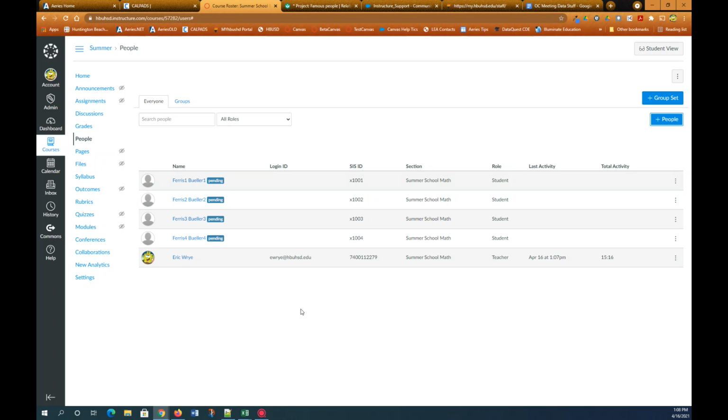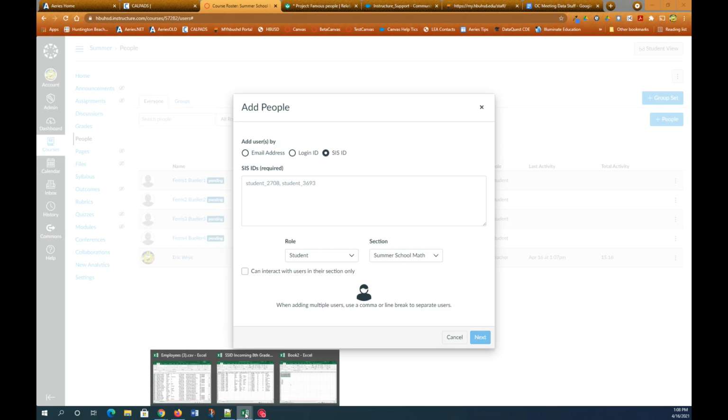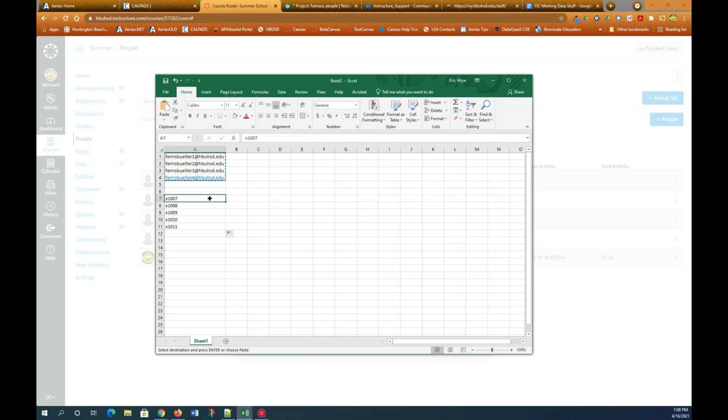First, let's show you how you can add students using a 6-digit student ID. Pretty much the same method. So I'm going to click plus people. Only now I'm going to click SIS-ID. And for our district, that's the 6-digit student ID. And so I'm going to open up this Excel sheet. Now for these test students, because these aren't real students, these are fake numbers, so they're not our 6-digit ID. But if you were adding real students, it would be that 6-digit student ID code.